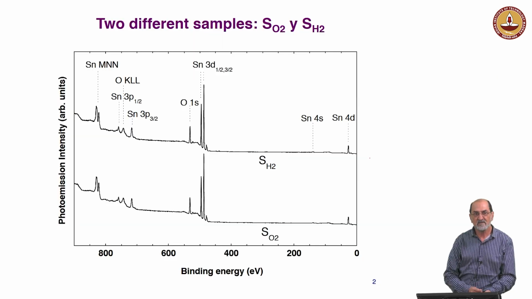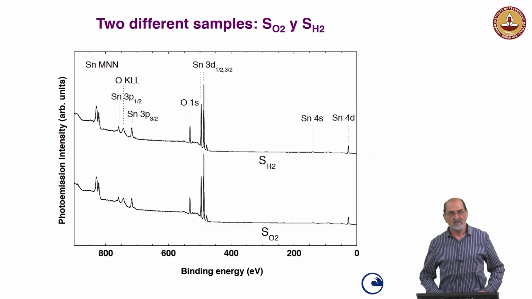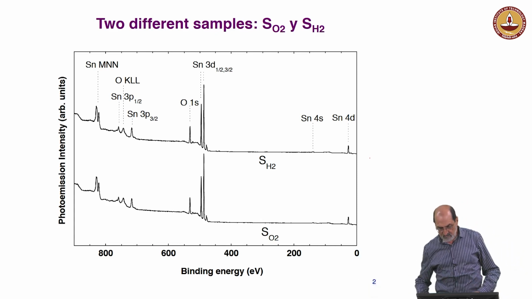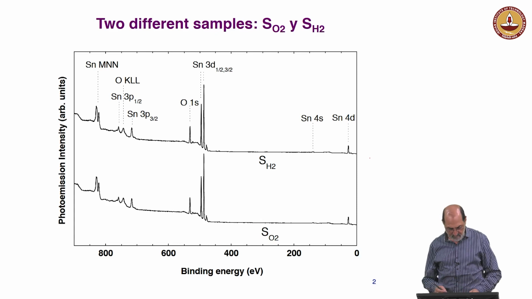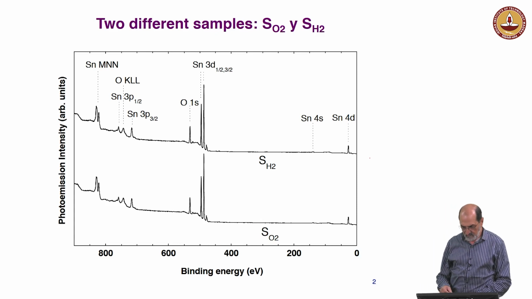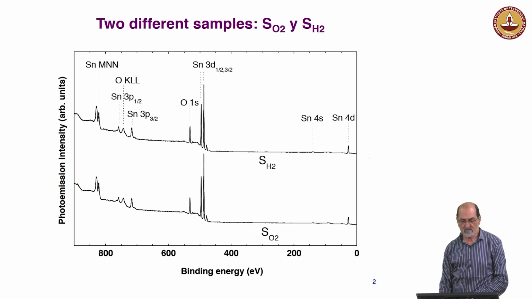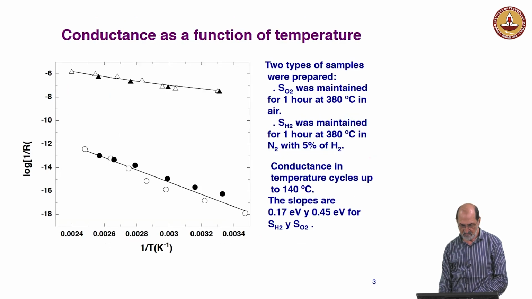Hey guys, we start. Yesterday I would like to explain something, to repeat it, because I think it was not clear at the end. We have seen two proofs. I wanted to prove that there is indiffusion. We were testing two kinds of samples prepared in a different way, if you remember.